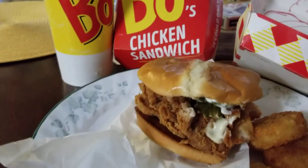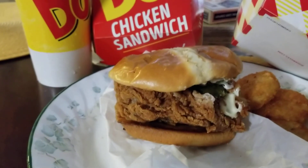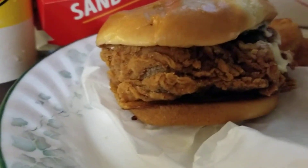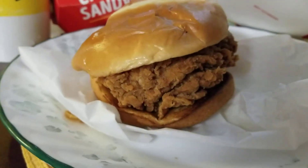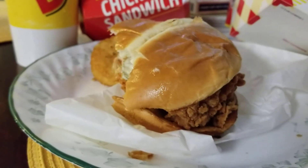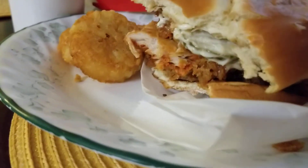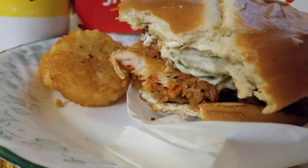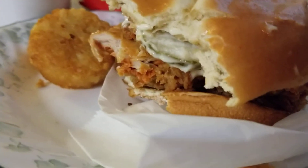This is Grab and Go advice recommending you, if you like chicken sandwiches, to just give this one a whirl and see what you think. But caution — the spiciness is a very bold spiciness and it does overwhelm the flavor of the sandwich. If you're not one who prefers spicy foods, I do not recommend the sandwich. It may not look spicy here, but it is spicy through and through. You had to grab a water bottle — you took one or two bites and made a bolt for the kitchen to get yourself a water bottle.